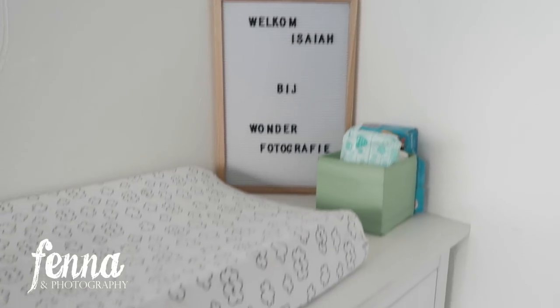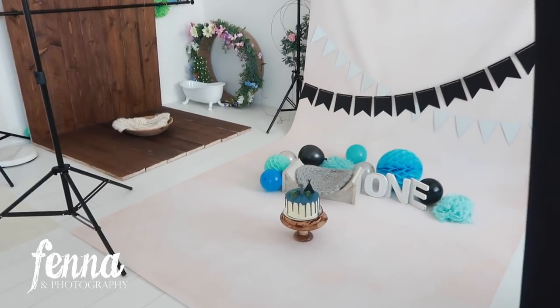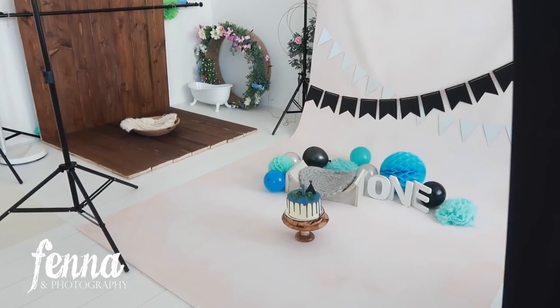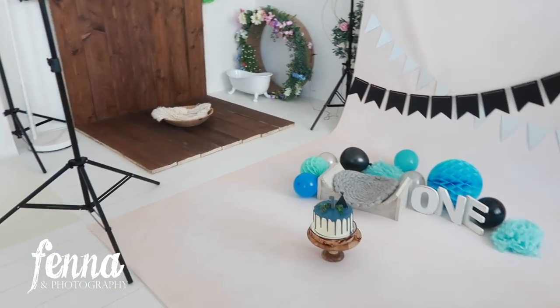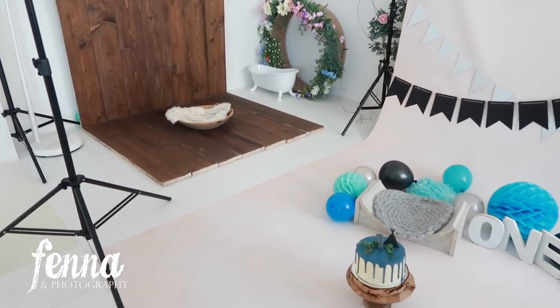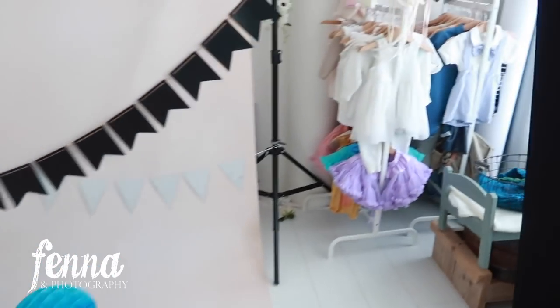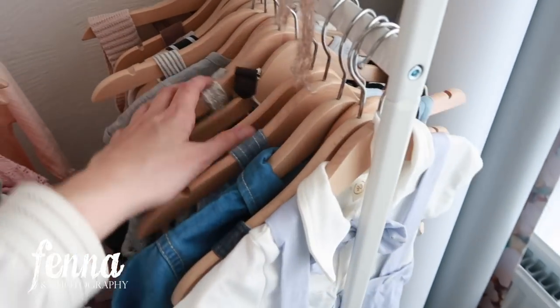Be very clear in your communication, and there are always a few extra things you can do to create the wow effect for your clients. One thing I do is have a sign with the baby's name on it at the changing table — parents usually love it and take photos of their baby with the sign. I also have a real wood dark decor which looks really cool for boys. If there's no sibling and we have a little time left after portrait photos before the cake, I say we can also take a few photos with the dark wood — they love it.